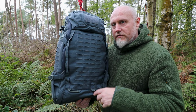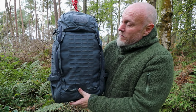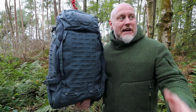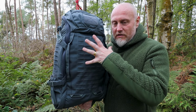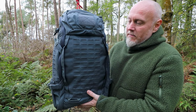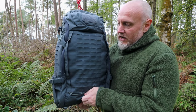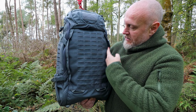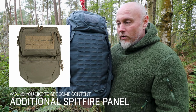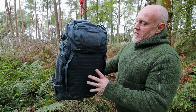So if you need to take that off so that you can swap it, you've got different equipment, whatever it is. Or maybe if you're using this for bushcraft and you've got some stuff in the front, you get to camp, you want to take it off, you can just take that off, or you can take it off to put it separately to do something else. Maybe you want to put your cooking stuff in there or whatever it is, but they're sold separately. And yes, it fixes here and here on the front. I haven't got one of those, but if people are interested in that, then maybe I can pick one of those up as well. Yes, so that's your main panel here on the front.